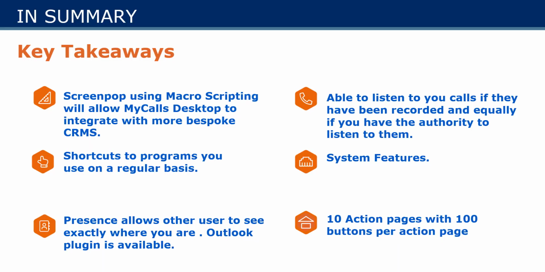So now that you've had an insight into the MyCalls Desktop, some takeaways for you just to refresh you, and hopefully you'll be able to engage with your customers and prospects a little bit more elegantly and in more depth. Screen popping using macro scripting will allow us to screen pop bespoke databases and CRMs. It's a little bit of software that sits in between the bespoke CRM and the NEC telephone system, and it's like a translation piece. It just makes sure that the information being passed to the CRM is understood in the right way in order to screen pop, highlight and dial.